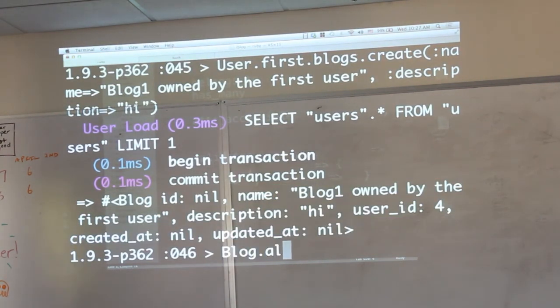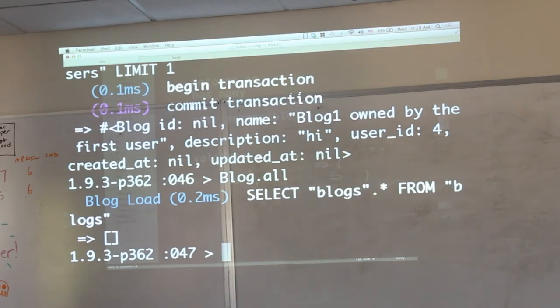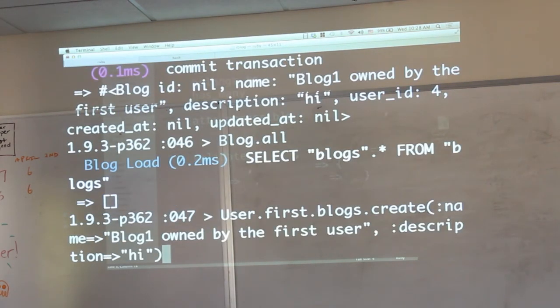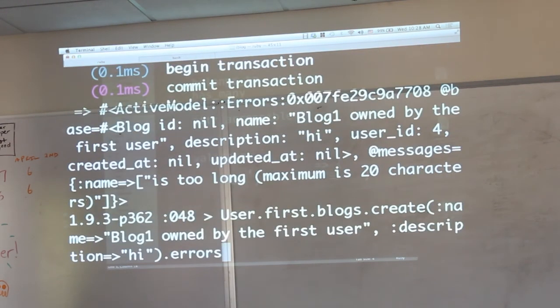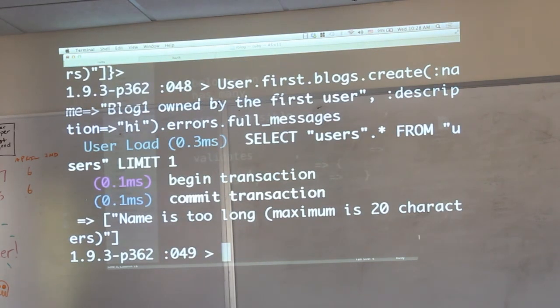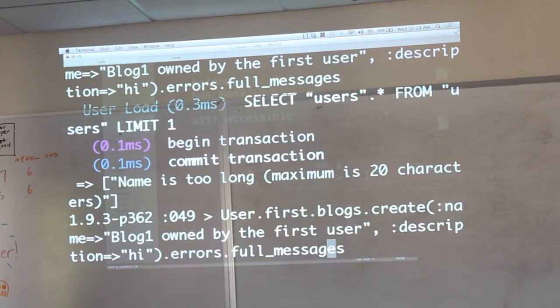So if I do Blog.all, okay, it actually didn't commit. Let's do errors.full_messages. Oh, name is too long. Maximum is 20 characters. Oh, what? That's what I told it to do. All right, so blog1 owned by the first user.